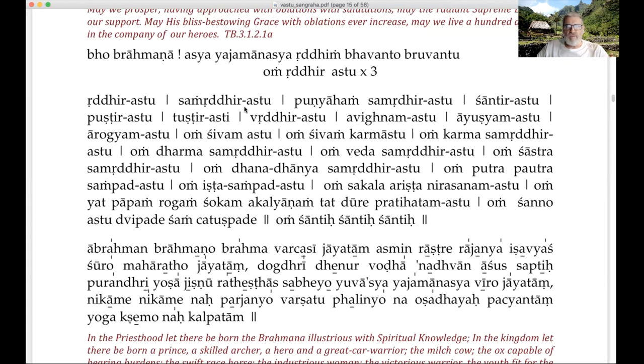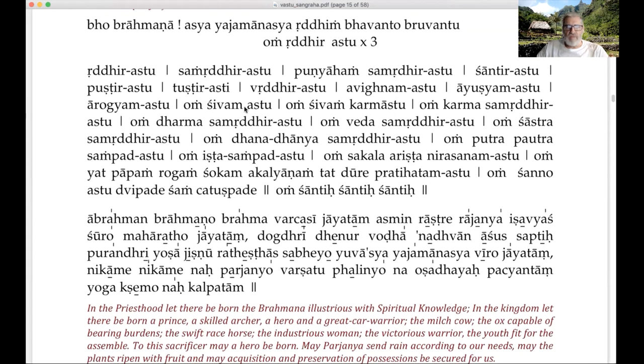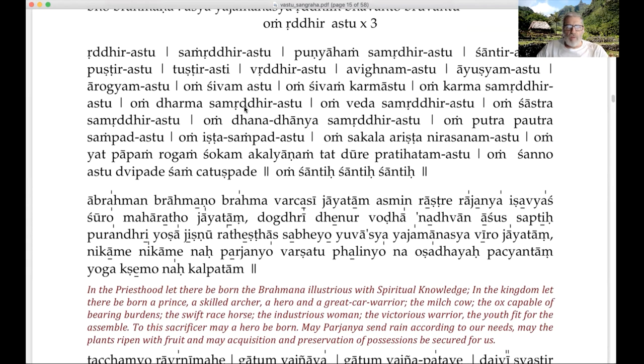Ayushmastu, Arogyamastu, Om Shivam Astu, Om Shivam Karmastu, Om Karma Samriddhirastu, Om Dharma Samriddhirastu, Om Veda Samriddhirastu, Om Shastra Samriddhirastu, Om Dhanadhanya Samriddhirastu, Om Putra Pautra Samriddhirastu, Om Ishta Sampadastu, Om Sakala Arista Nirasanam Astu, Om Yat Papam Rogam Shokam Akalyanam Tat Dure Pratihantam Astu, Om Sanno Astu Dvipade Sam Chatuspade, Om Shanti Shanti Shantihi.